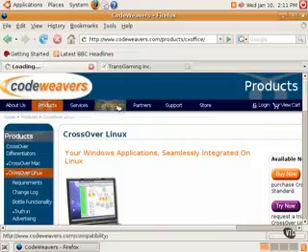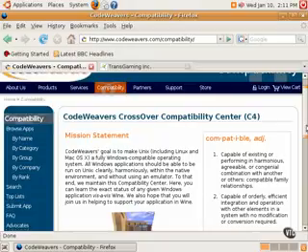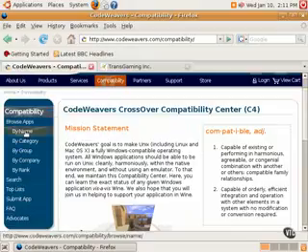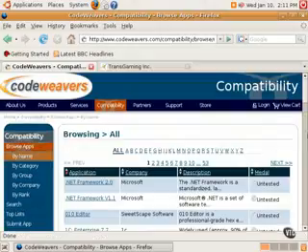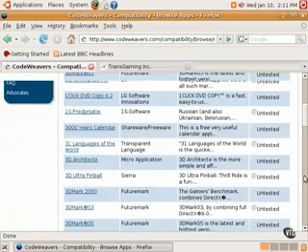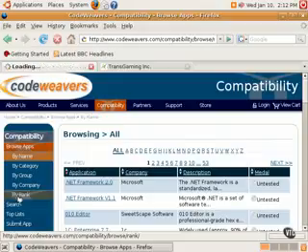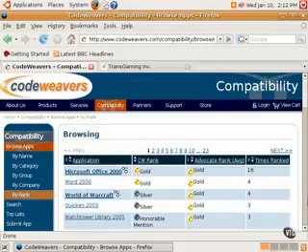There's also a compatibility list, and this compatibility list is very helpful, and I definitely encourage people to look at the compatibility list if they're considering buying the Codeweavers Crossover Office to make sure that the application they're looking for is supported. They have the applications browsable by name, by category, by group, by company, and by rank. And it's very easy to find, and they basically rank their applications on a medal system. By looking at rank, we can see the gold, the silver, the honorable mention, things like that. I guess the gold is the highest level, silver, and then honorable mention.